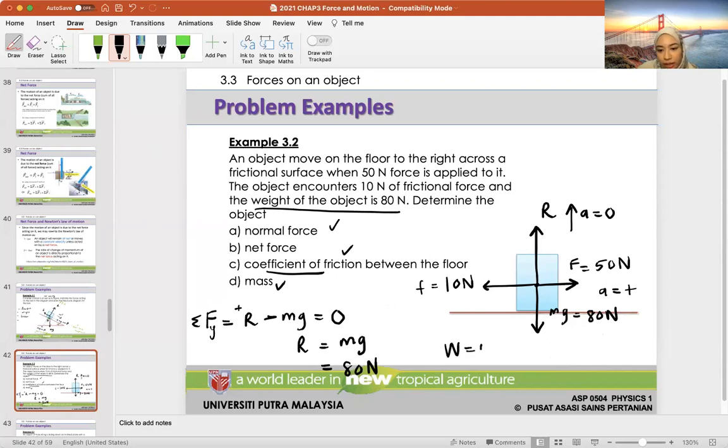W equals to mg, right? So kita tahu g apa, kita kat earth. So that's pretty easy, right? 9.81. This is 80 Newton. So divide by 9.81, you get your mass. So that's pretty easy. Tak tahu juga, saya duduk kat earth lah, cari planet lain. So 80 divided by 9.81, you get your mass as 8.15 kilogram.